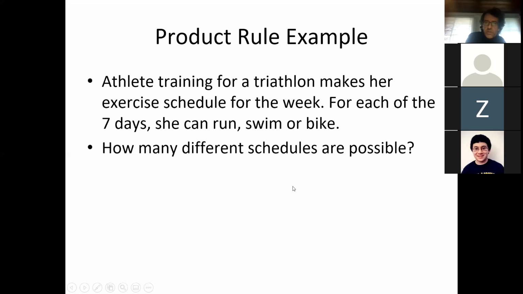Okay, so here is another example. An athlete has an exercise schedule for a week, and each of the exercises on her schedule is run, swim, or bike. So it's 3 choices each. So how many possible exercise schedules? It is a sequence of how many elements? 7. Each of these elements is a member of what set? The 3 element set, sorry, I cannot make 3 fingers. 3 element set: run, swim, bike.